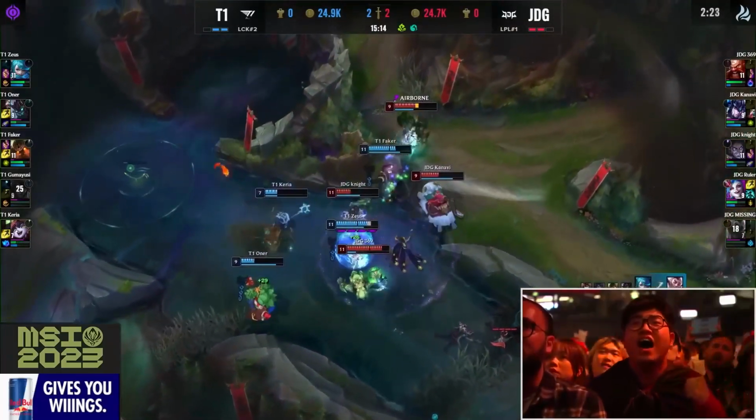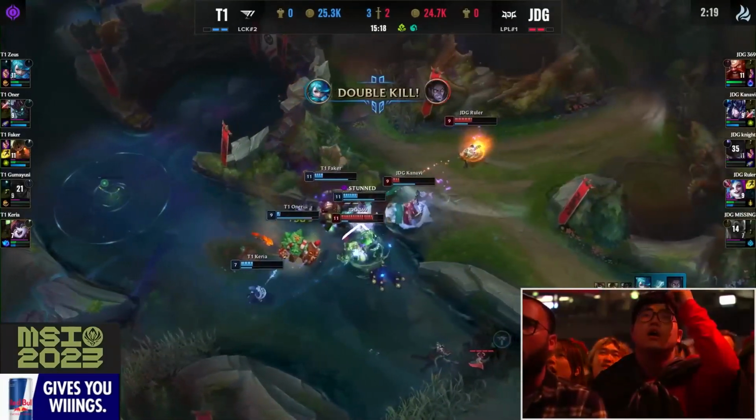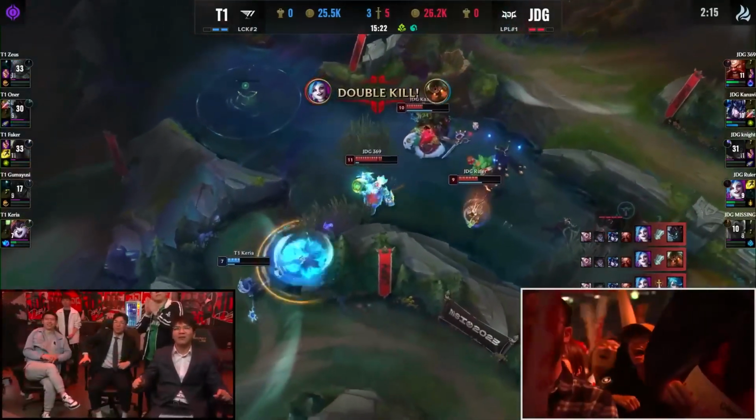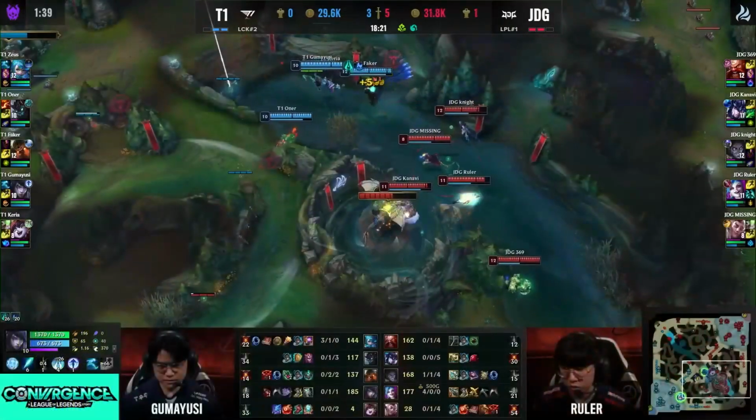Zeus is massive in this fight. That's true. Faker somehow manages to curve the anchor, and it's a double kill now for Zeus, but the re-engage is gigantic. And with Ruler and his auto attacks, it's JDG that win the fight.